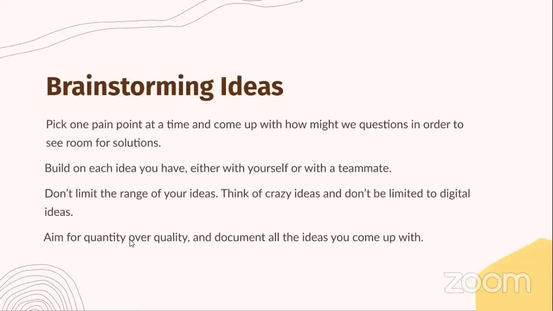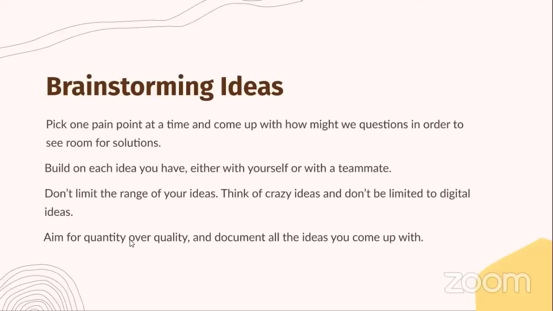This should be in quotation marks: "How might we" questions. So you can see room for solutions. For example, say the user pain point is, I don't get my dog food orders on time. So you pick that pain point and you ask yourself, how might we enable the user to get their orders in time? When you keep reiterating that to yourself or with your team, solutions begin to come out. How might we? How might we?